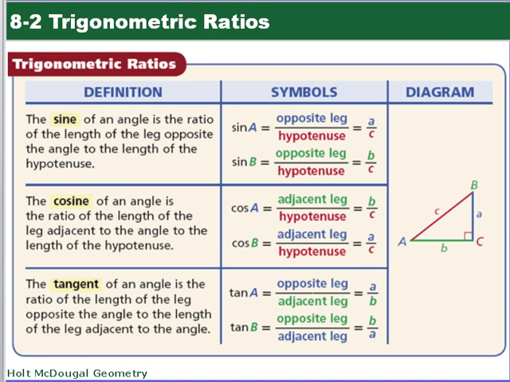Okay, so the first one is sine. It says the sine of an angle is a ratio of the leg opposite the angle to the length of the hypotenuse. Sine is just written as S-I-N, so this is pronounced sine A, and it's the opposite leg over hypotenuse. Where A is the angle here, this is angle A. The leg is length a and the hypotenuse is little lowercase c. Sine B will be from angle B, so we're looking at the side opposite the angle over the hypotenuse.